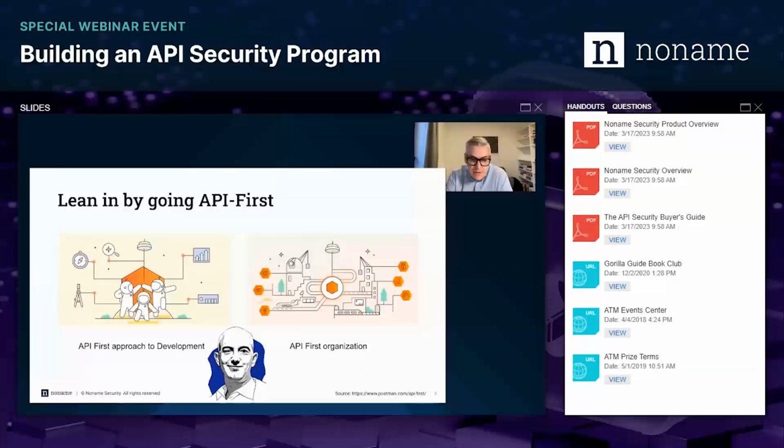That's Jeff Bezos. So arguably, he kicked off this whole API first idea in 2002 by mandating that all new services should be built on the basis of APIs. Everything should be a service interface, he said. Everything that any team builds should be able to intercommunicate with the rest of the organization on the basis of services and standard interfaces. And anybody who did not agree with that shouldn't be part of his organization. That's a really, really strong mandate, and that again led to this API first approach to things.